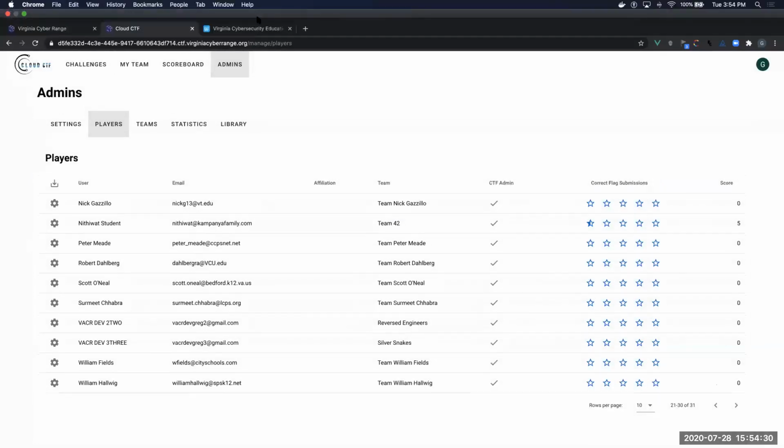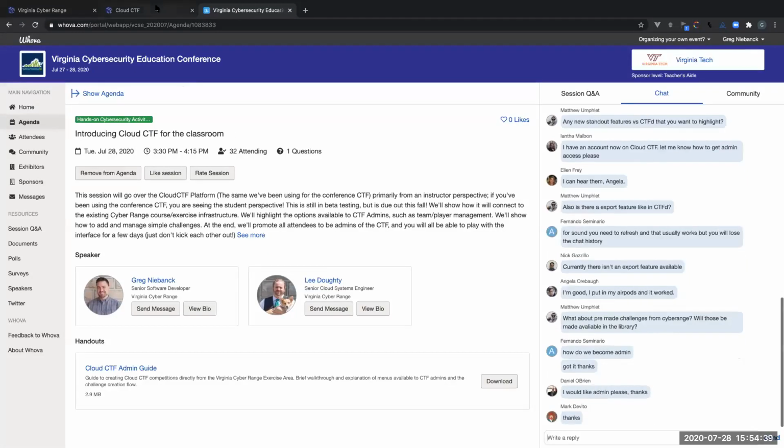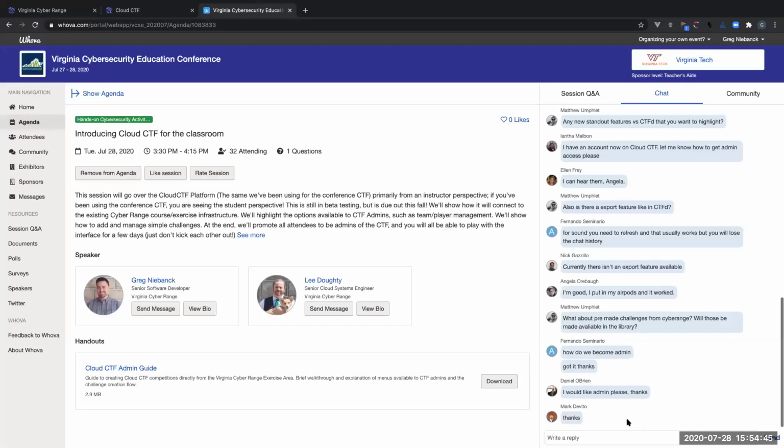On the flags' case sensitivity for strings, it has to be exactly right, case and everything. That's correct. But you can add multiple flags to the challenge so that you can handle simple case sensitivity checks.